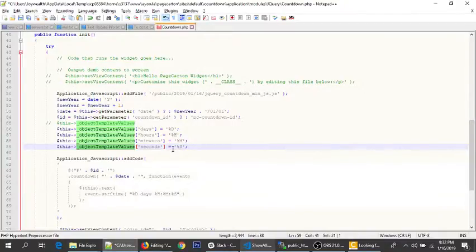That being said, we're now going to see how we can use these values when embedding in the widgets.